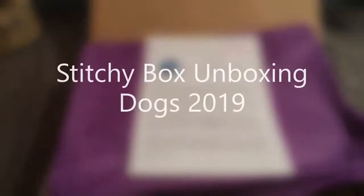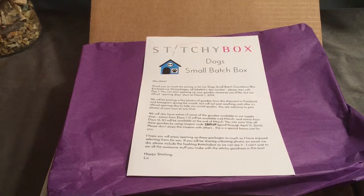Hello again, everyone. I have another stitchy box to do. This is the dog's small batch box. There are, let's see, 30 packages in this box. And let's put them in order and get started.